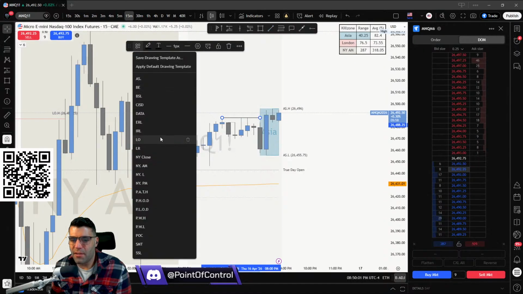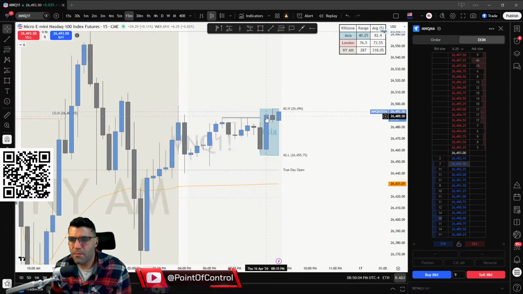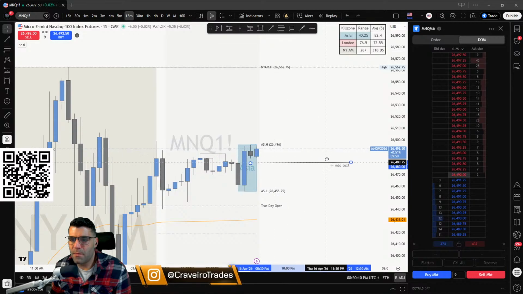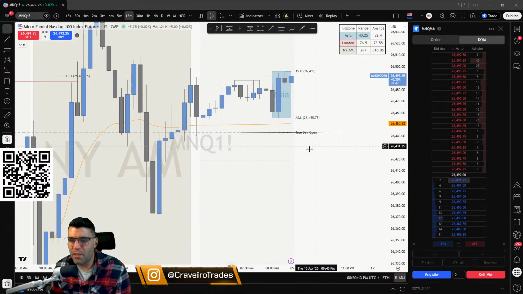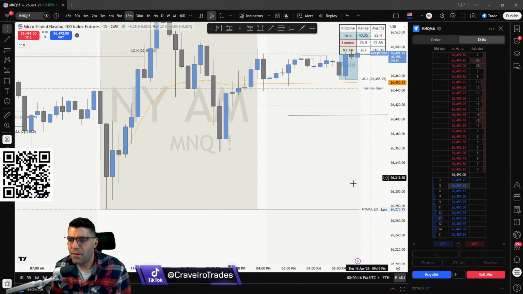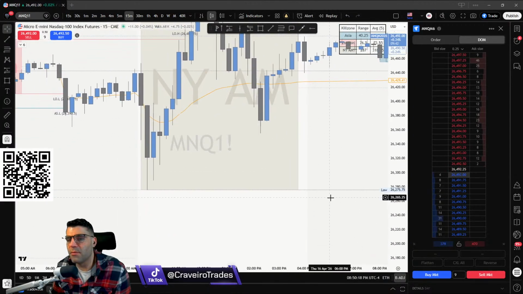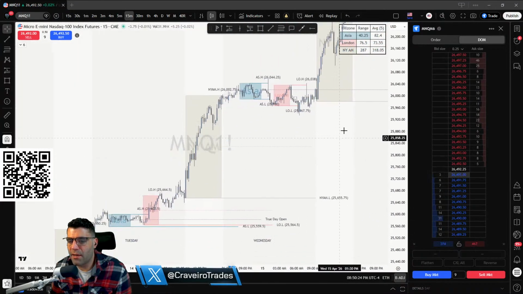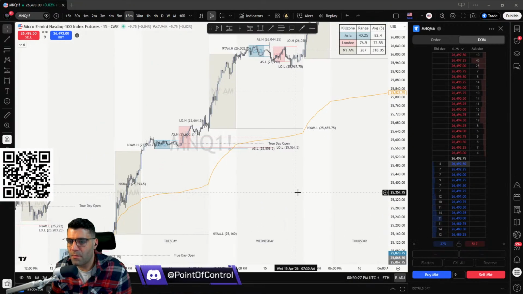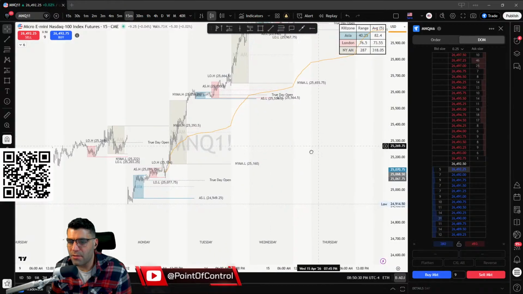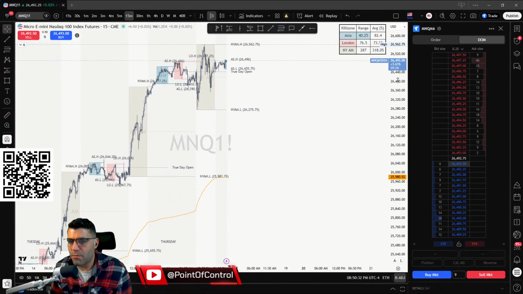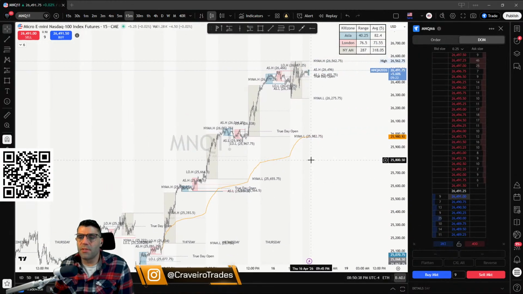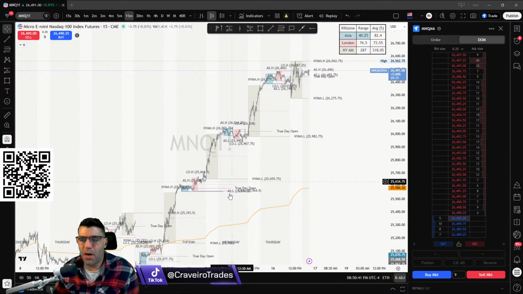Okay, so now I'll address relative equal highs and lows. All right. These can act as draws on liquidity. If we leave relative equal highs and lows somewhere, it is very likely that we are coming back to that level. Sometimes we don't. There's a lot of gas in this vehicle, but we're in really unstable times right now. One week, positive news. Next week, war news, bombs, all sorts of stuff.